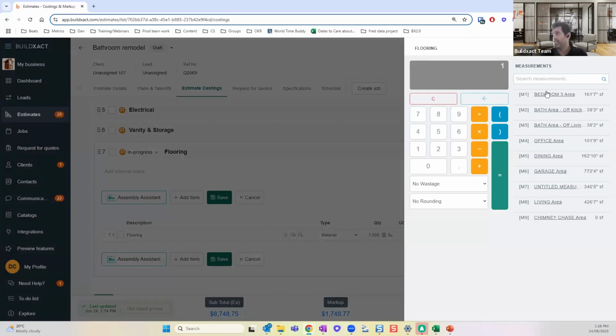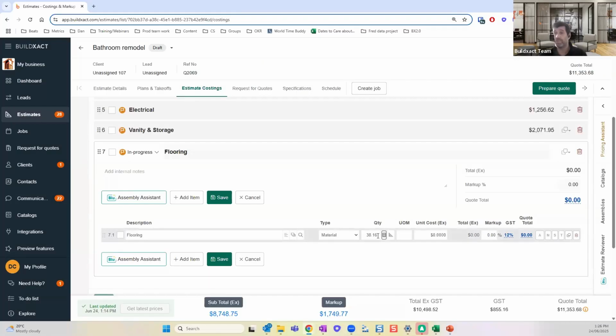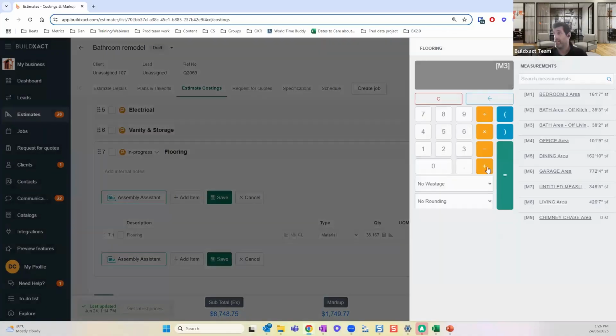The calculator in this case is where it will list previous measurements and you can search through them because on big sets of plans, there will be a lot of takeoffs. Grab the one you want. Generally, although 1 times something does nothing, I'll just clear it out first of all. Grab that and equals, and literally all it's saying is use that measurement for this line.